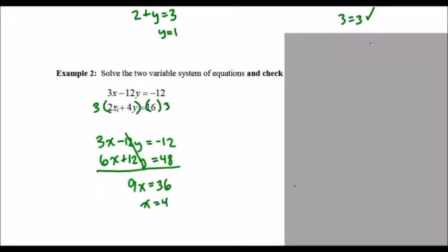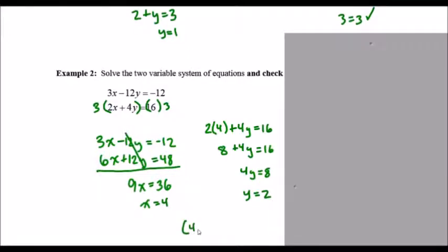Pick whichever equation you think would be easier. I'm going with the bottom one. I'm just going to make that substitution. 2 times 4 plus 4 times we don't know yet equals 16. Go ahead and work that out. So 4y is 8, and obviously y is 2. Because we're still dealing with x and y in our variable, I can write it as 4 comma 2. Pause and play the recording when you've checked.